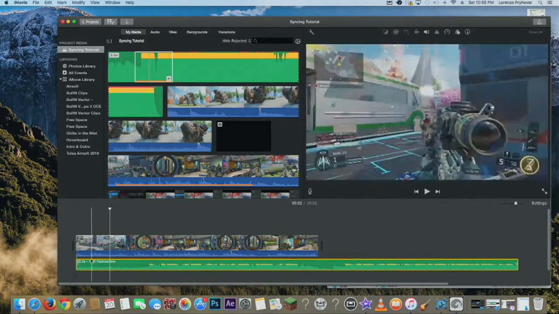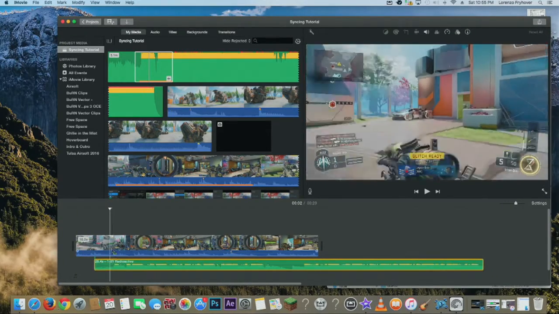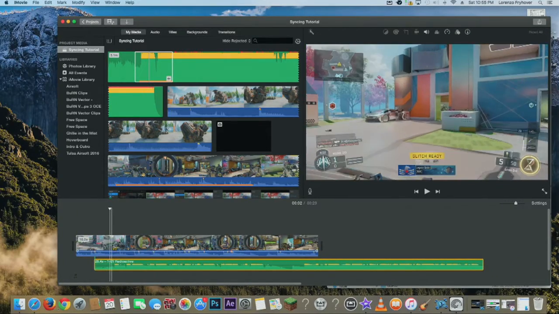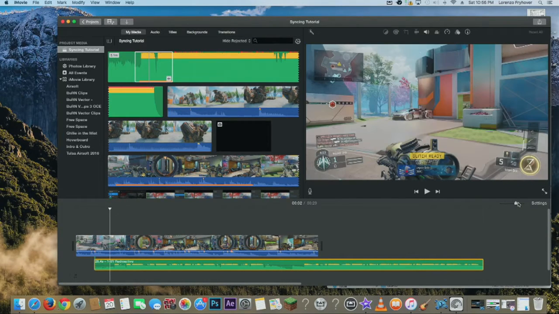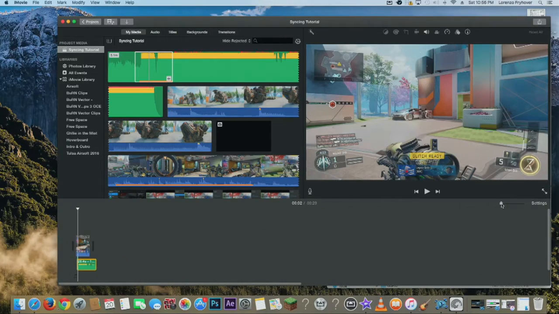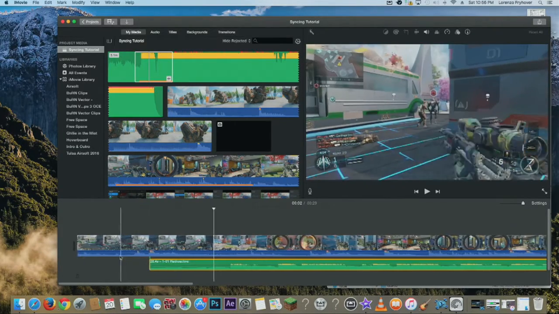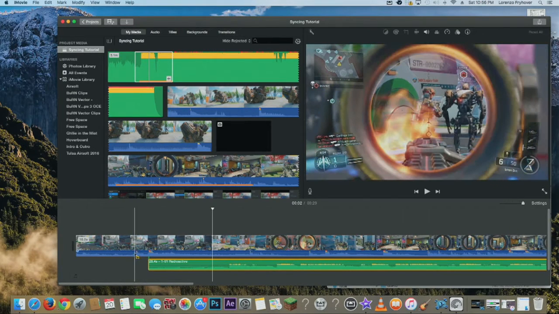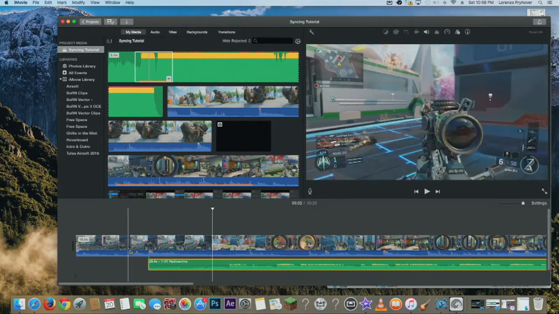Alright, so you got your song, you got your clip. You're gonna want to trim the ends, and you're gonna want to find your shot. For me, here, let me zoom in a little bit. Right here. I recommend to zoom all the way in, so all the way to the right. And you're going to want to find your clip. It just makes it easier to find your shots and stuff.